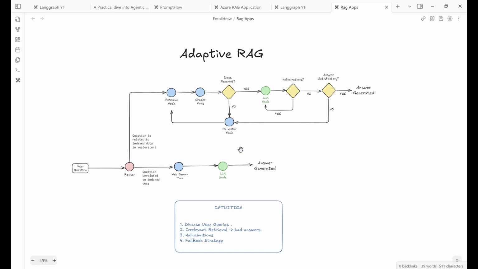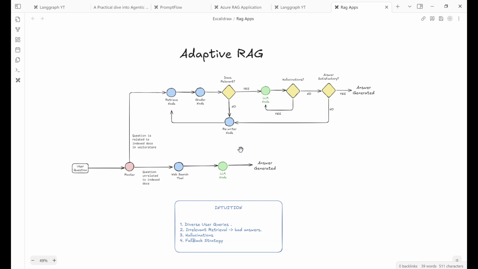Now, you might have seen a lot of videos on how to implement different kinds of RAG frameworks, different variations of it, starting from naive RAG up to RAG which uses graph DB, RAG which is corrective in nature, or different kinds of chunking strategies and all of that.